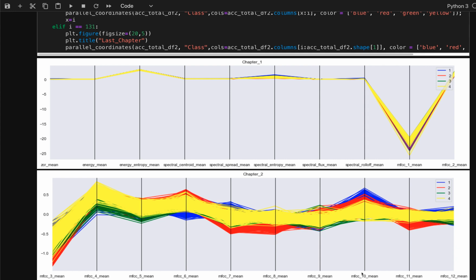And if we look at MFCC 10, it clearly divides class number 4, 3 and 1. And class number 3 again is not clearly visible, and I suppose that is because we don't have so many examples of class 3.